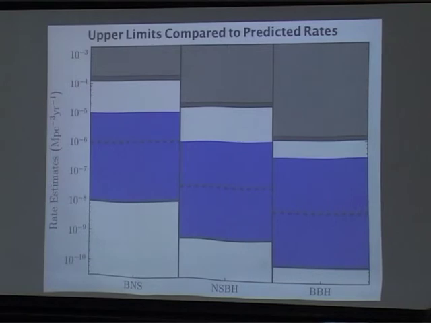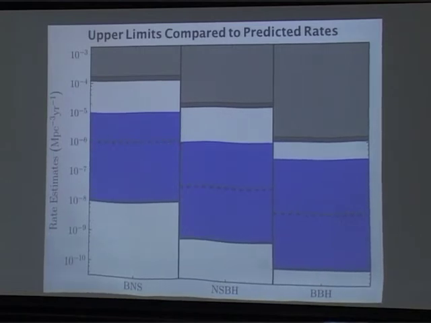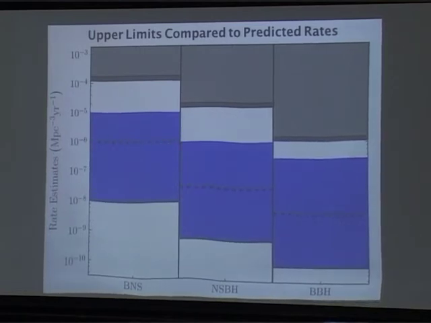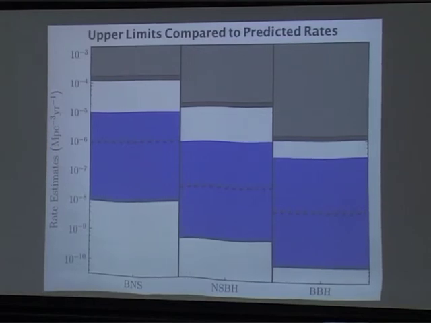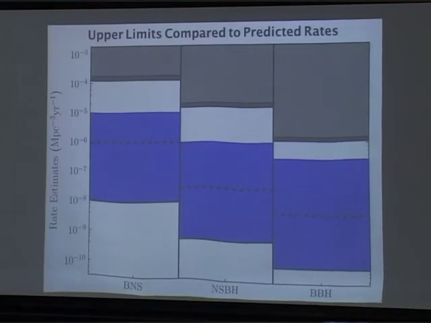Advanced LIGO was really built to detect binary neutron stars because we know they exist. And the nominal rate is there, 10 to the minus 6. And what do you see here? 10 to the minus 4. How many events do we expect? About a few tens per year. Because when this improves by 3 orders of magnitude, from our rate upper limit now, the bottom line there, that's the reason why there is excitement. Let me stop there. I think there's no point in going beyond.